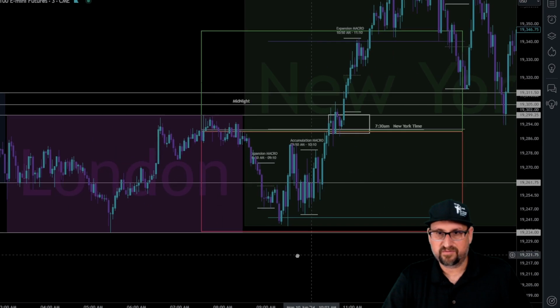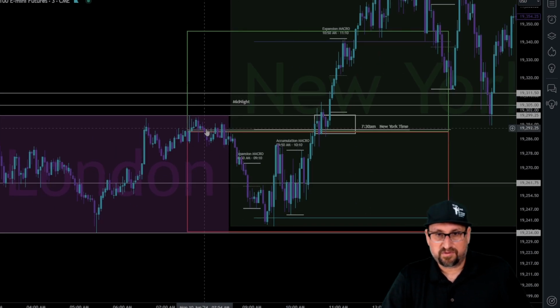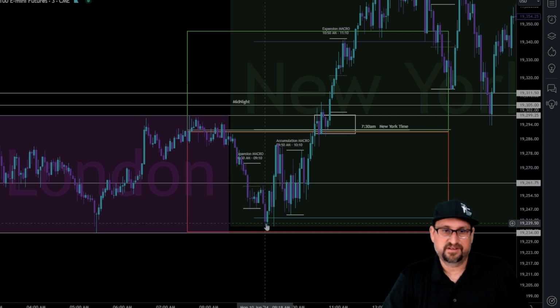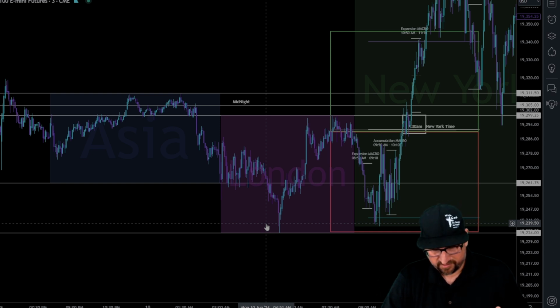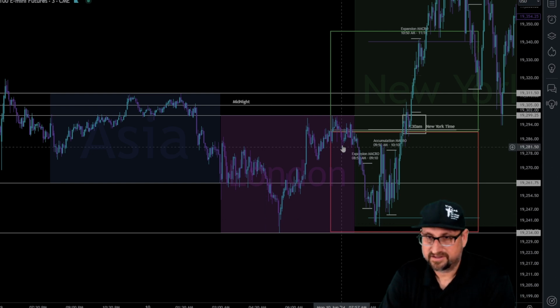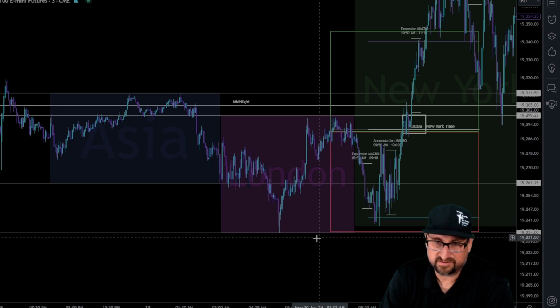Immediately, what do we start doing? We start pulling down, and we start moving down. What are we doing? Well, what have we learned? We're going to either a high or a low or an internal liquidity. So we're going to external liquidity or an internal liquidity. In this case, it looks like we're moving to an external liquidity.